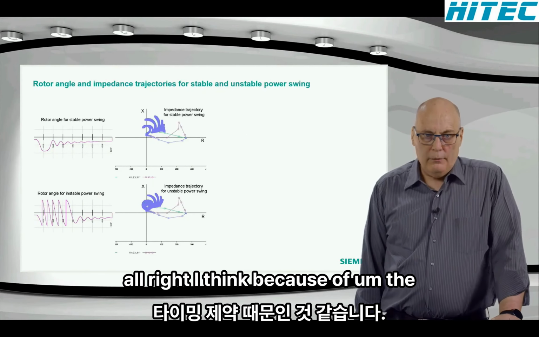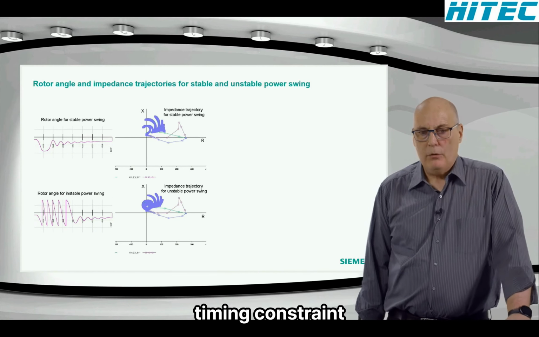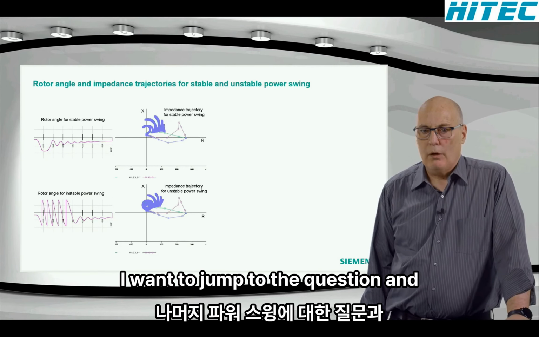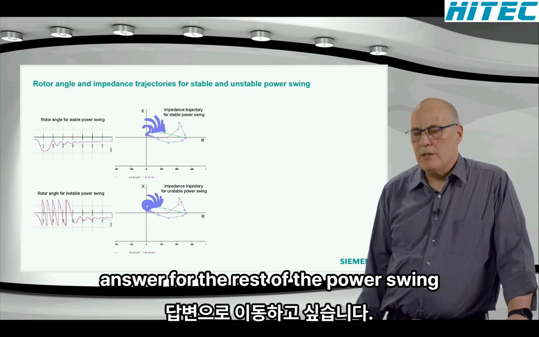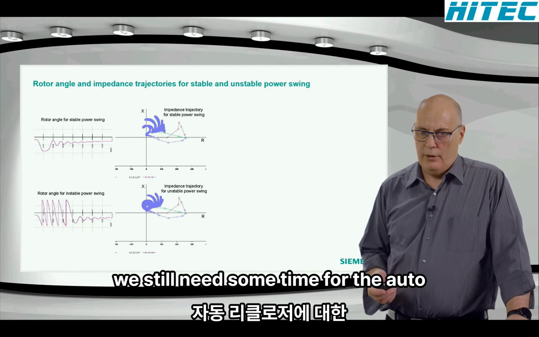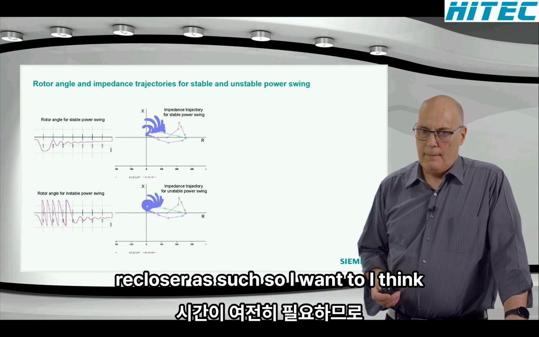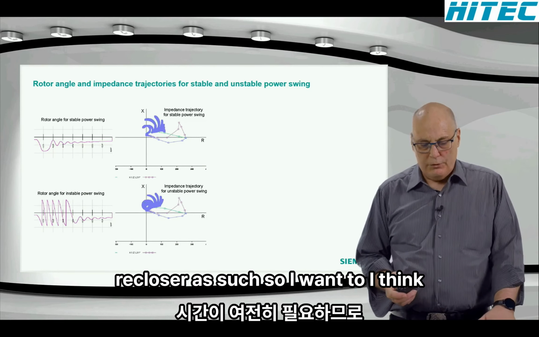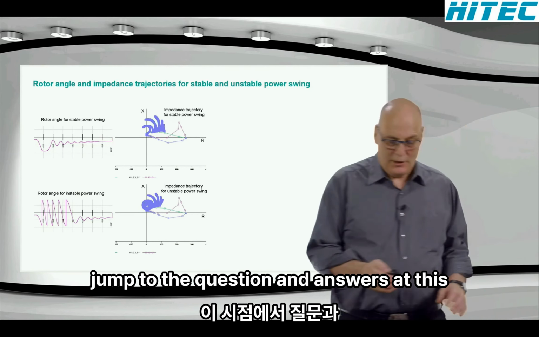All right, I think because of the timing constraint, I want to jump to the question and answer, because the rest of the power swing here is not really that interesting, and we still need some time for the auto recloser as such. So I want to jump to the question and answers at this point.